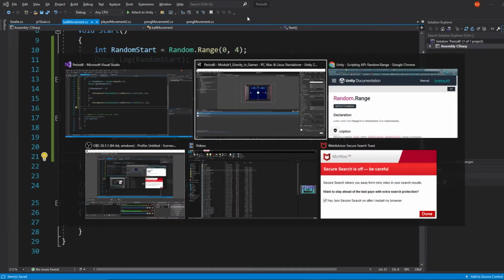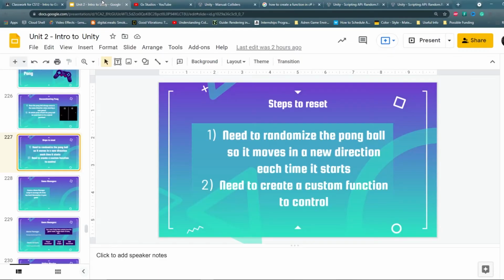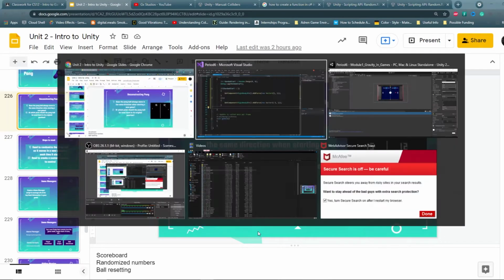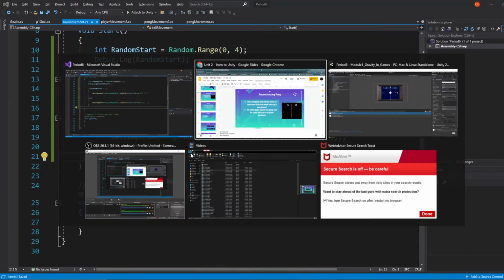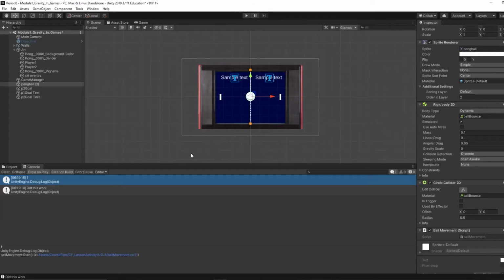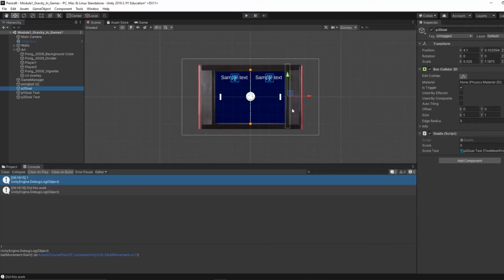Now let's go back into here and take a look at the second part. So we know we randomized the number. Now we want to create a way for the ball to be reset back to its original position when it touches the goal. So the way we do that is we want to focus on a different script now. We focus on a goal script. The reason why is we want to check if that ball object touches the goal, and then do something. And we know we had all that interaction happen on our goal script.